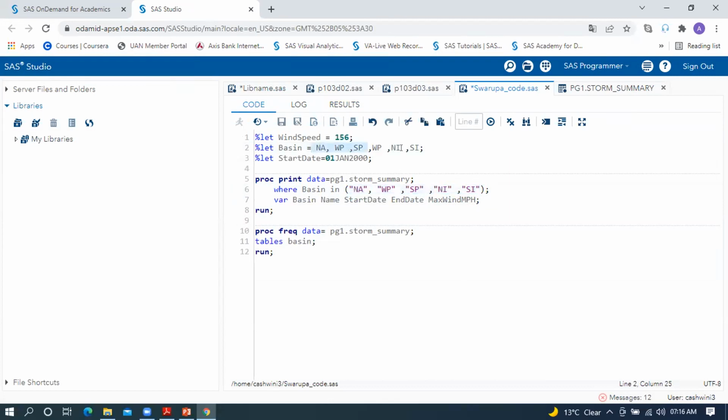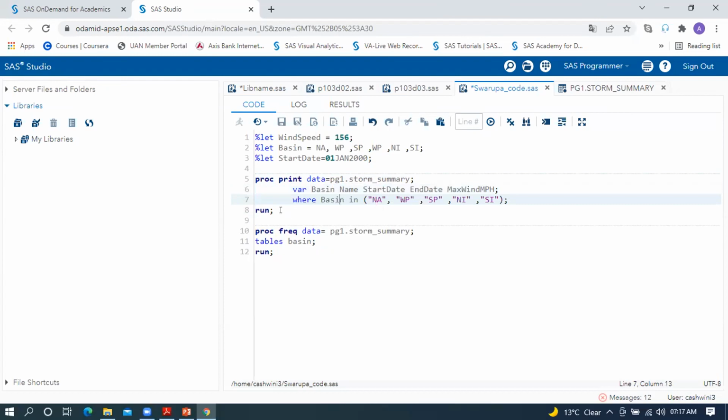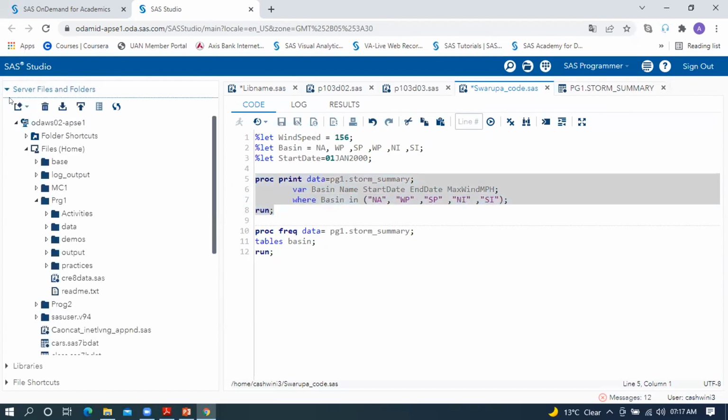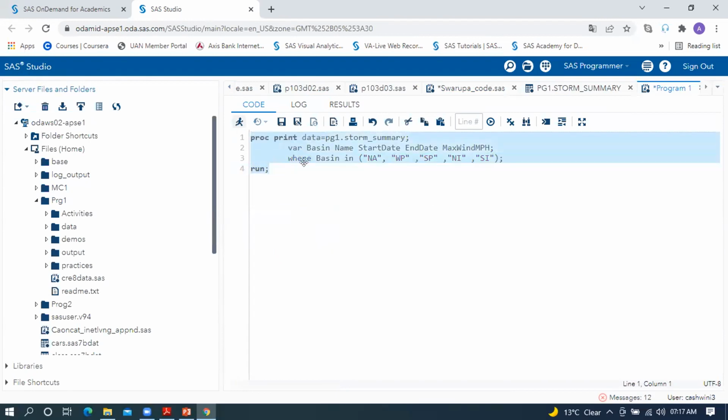In case you are creating a code like this where the values are separated by comma and we submit this report for PROC PRINT, it will execute. I don't know why PROC PRINT is still processing; it shows it's been run, but it's not giving the output. Ideally, we should always keep the sequence as VAR first, and then WHERE. Let's try with this code.